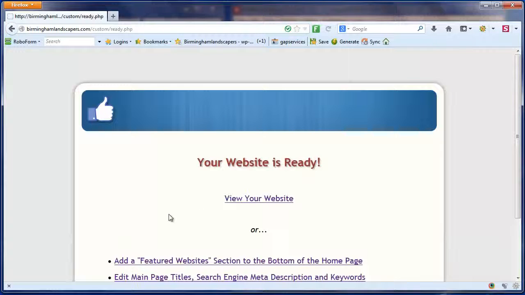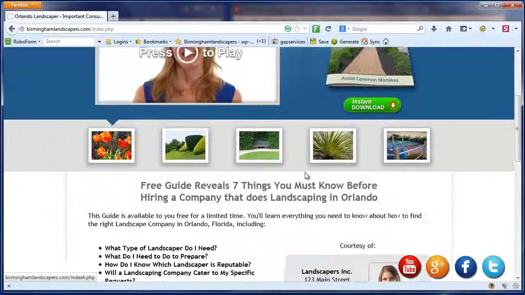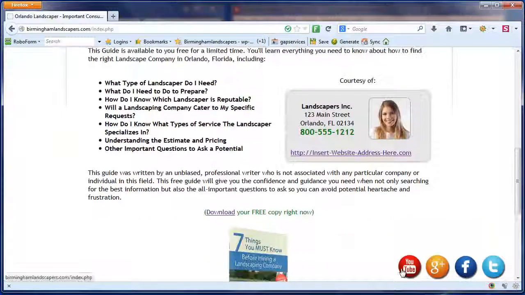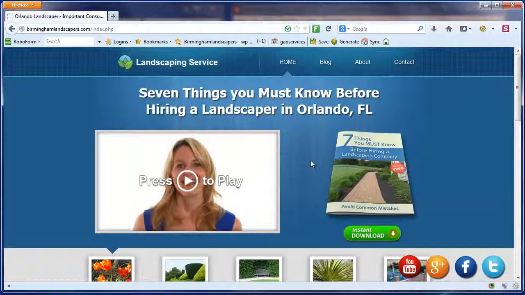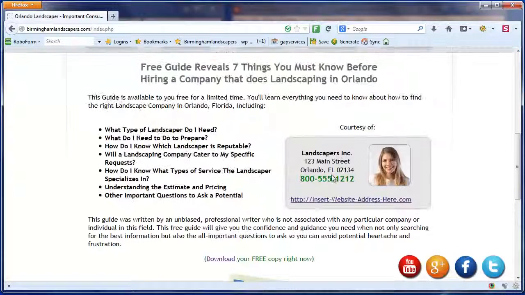Click on Customize Website and view the website, and here we go. We now have that image we selected, and here on the bottom you can see the different media buttons float, and a visitor would simply click on one of those buttons to visit their page that's set up on those services. So it's a really powerful website for any business offline, and they can use this as a secondary site to capture leads. The guide can be configured with the business's information, so it's an awesome site that can funnel prospects to their main website.